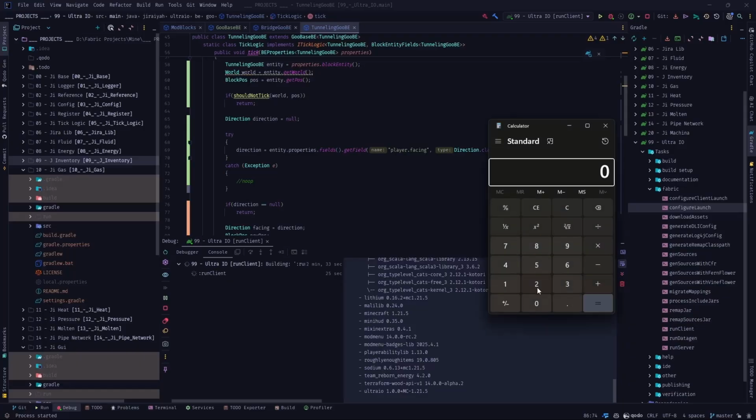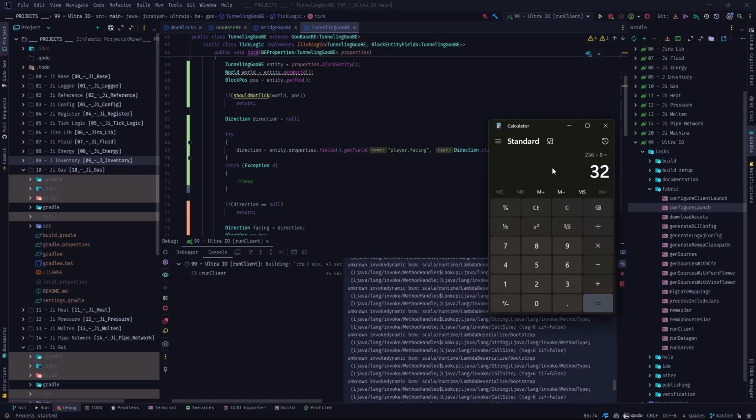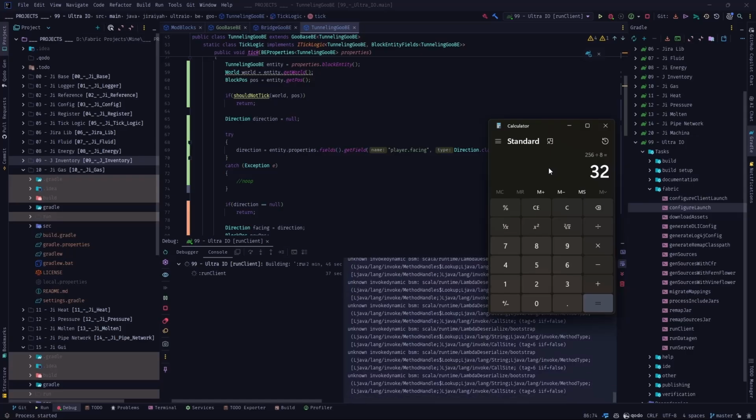Let's do the math. 256 divided by 8, 32 blocks that are not cheap. I mean, sea lanterns are not cheap. Glowstone is cheap, okay? Lantern is nothing special. But I don't want to give the player the ability to break them and get their hands on 32 blocks that really came out of nowhere.